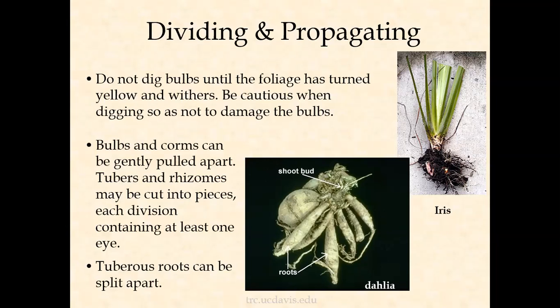Typically, when you're doing something like that, I always recommend that each section of the rhizome have a little bit of green growth on it, just to make sure that it survives that cutting and transplanting.